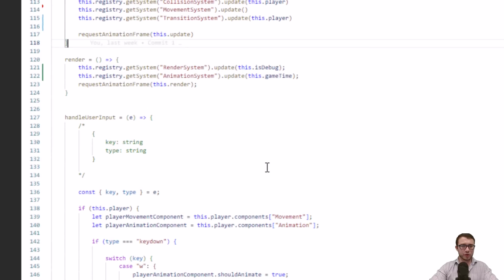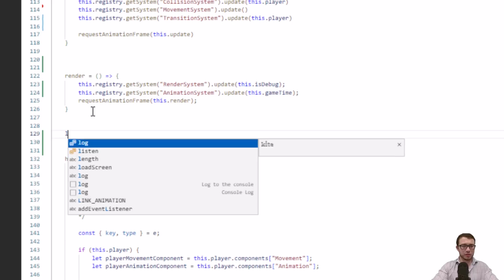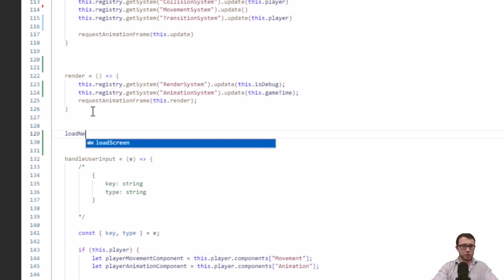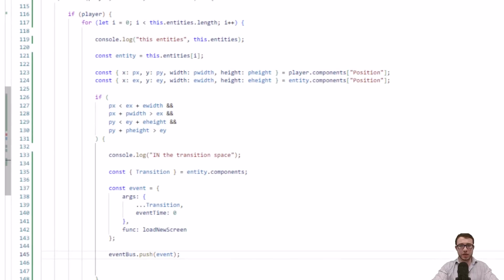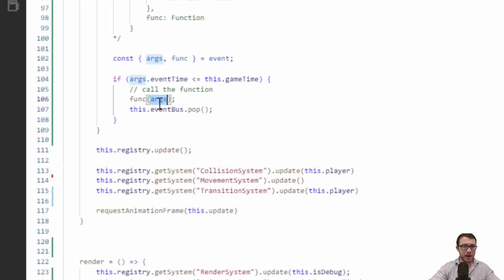Let's go, and we're going to create a new function, and it's going to be load new screen. What it's going to take is a transition component. If you look back in the system, you see that we pass a transition component into the args, right? And then here we pass the args into the function.